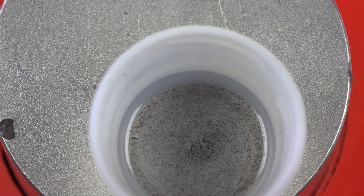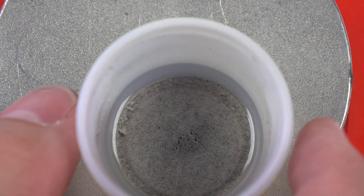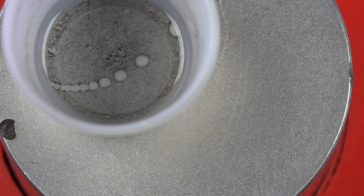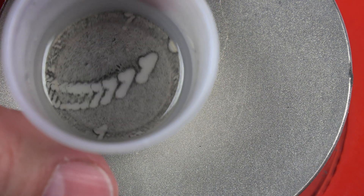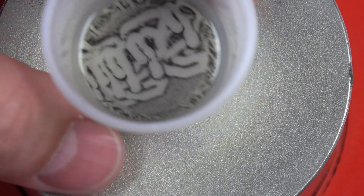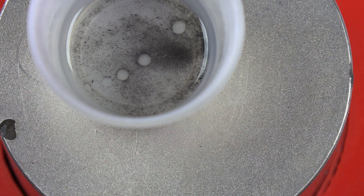When I put the iron powder on this side of the magnet, we really don't see anything. But when we pick it up and set it down on the other side, notice these circles showing up. Where are the circles coming from? If I move the magnet around, it leaves little traces and cuts through here. Keep in mind I'm on the surface of a magnet that's three inches thick with a 5,700–5,800 gauss field. How is it pushing the iron powder away from these regions that have the white spot?